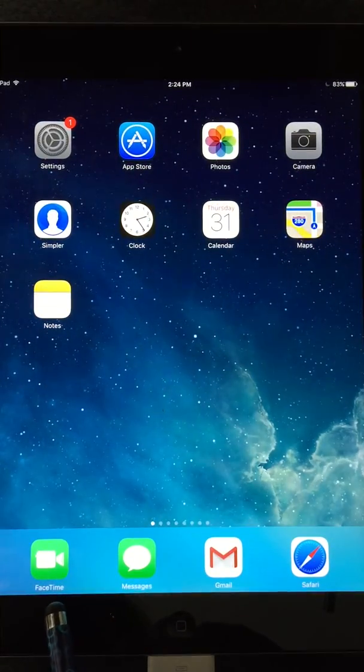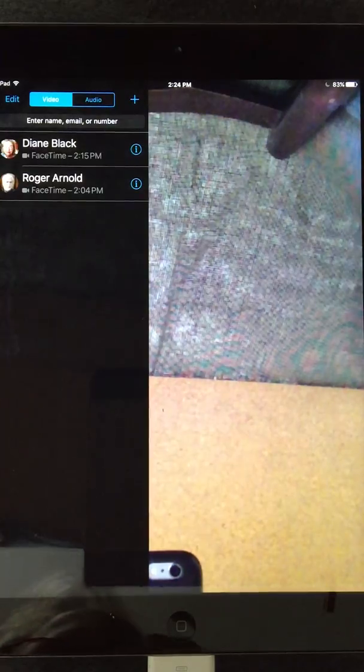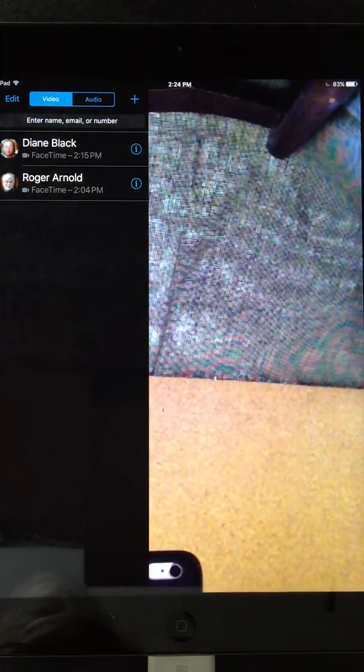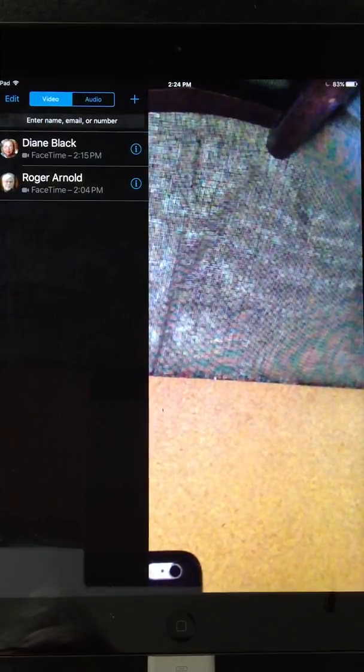And the other one is FaceTime, which is one of the things that I really like, and I hope you'll be able to use it, certainly with me and maybe with the kids or whatever. That's Apple's version of Skype. Only you can only use it between two people with Apple devices, between Apple devices. But the advantage is that it's immediate. You don't have to wait for all kinds of stuff. You don't have to set it up in some kind of difficult way.